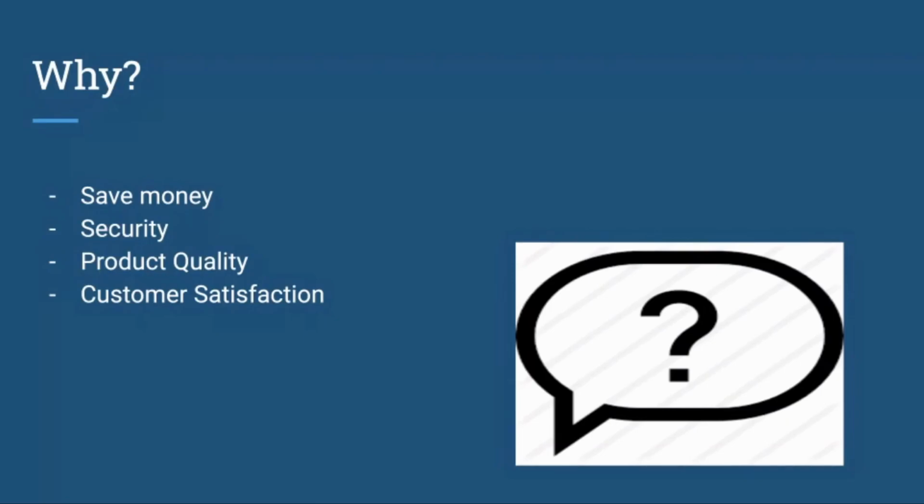So the first one is save money, because this is so important for a company. Software development consists of many stages, and if bugs are caught in the earlier stage, it costs much less to fix them. I saw some research that if we find a bug in the early stages, the app can cost 30% less than it costs without tests.